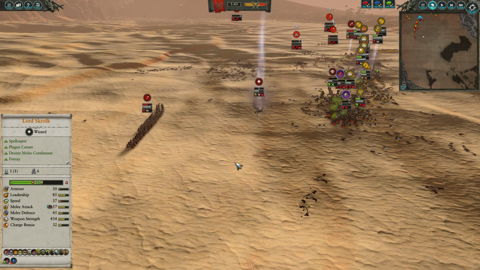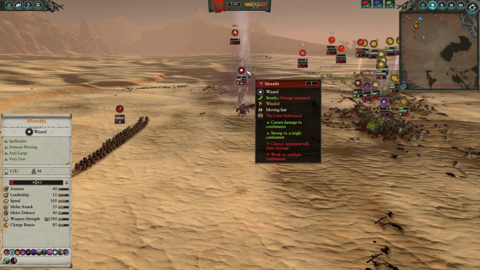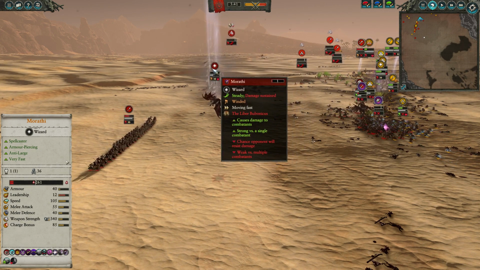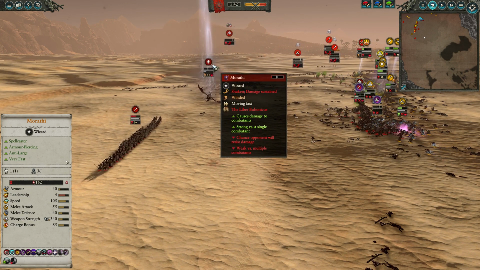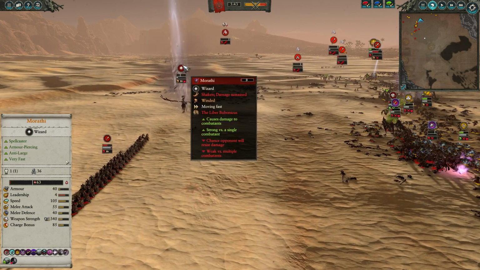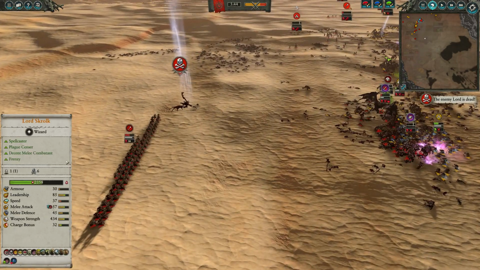Let's put a bet on whether she's gonna survive this. I don't think she's gonna survive. 261. Come on. 162. I think she's gonna die, right? There you go, another tick. 63. And she's gonna die. There you go. Finally, Morathi died.